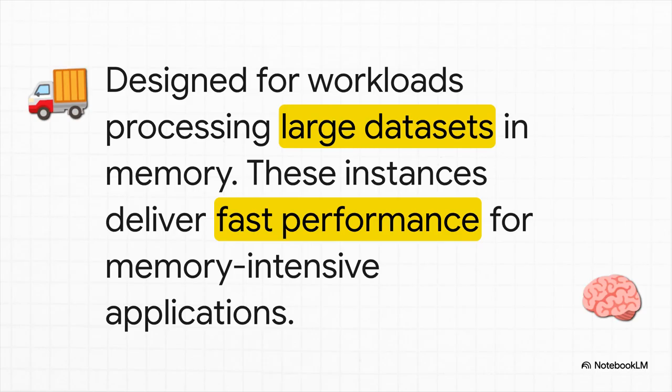But what if you don't need top speed? You just need to carry an enormous amount of stuff. That's where memory-optimized instances come in. These are the cargo vans of the cloud. Their biggest feature isn't the engine size, but the huge amount of space they have inside to hold things. In this case, data in RAM.